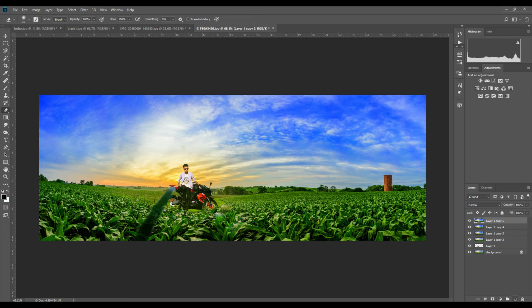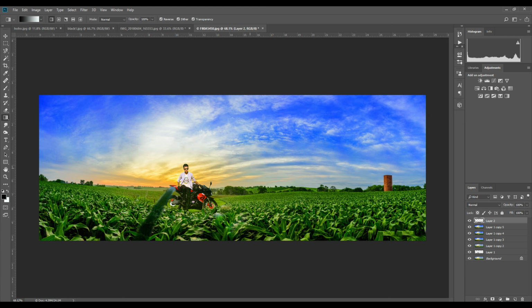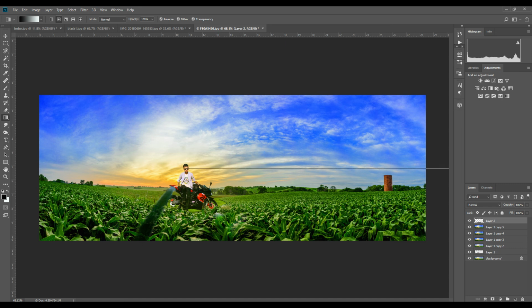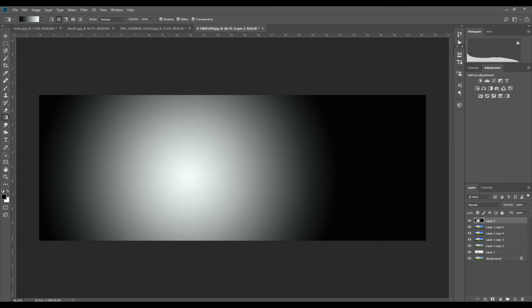Now I want that filter. So new adjustment layer. Then we'll just have to pick gradient, black and white, and make it radial. Let's try this one.